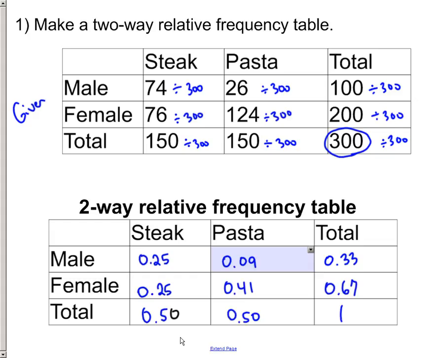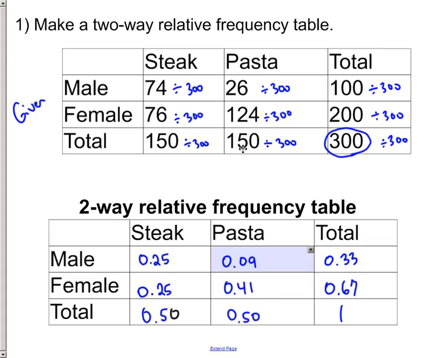So I can tell you that 50% of all people that were surveyed for this steak or pasta question, 50% chose pasta, 50% chose steak. 25% of all people surveyed that chose steak were female. And the reason that we have to read the stats that way is every single number has been divided by the total number of people. So every single percentage we say out of all the people that were surveyed, 41% were females that like pasta. And then the other 9% of the people that like pasta were males. Together, it's 50% of the people chose pasta.